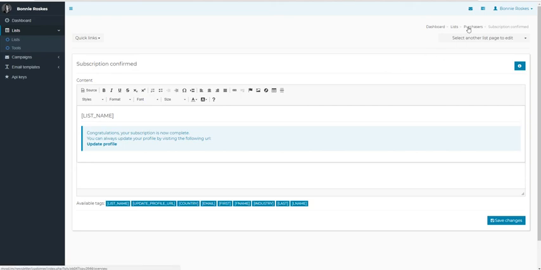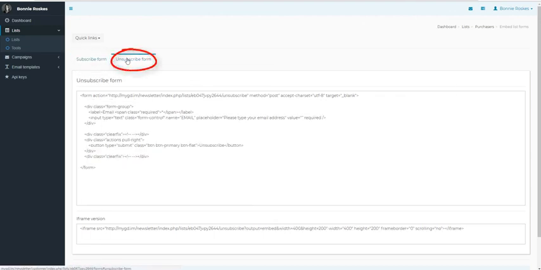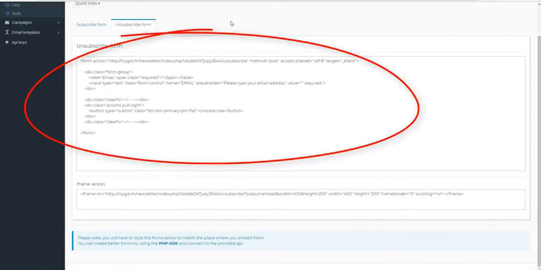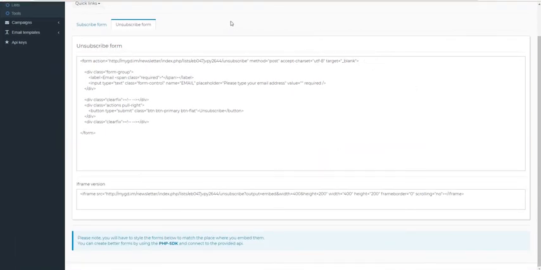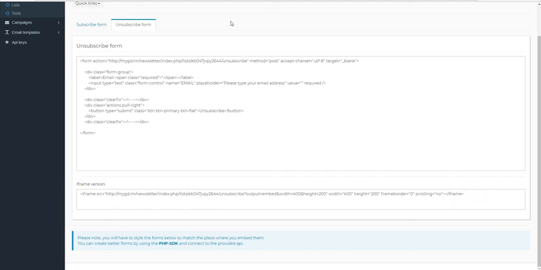The last list feature is forms, which is important if you want to have your subscription URL available on a website. Here are 2 types of embed codes for subscribing and 2 for unsubscribing. If I copy this text and place it on a web page, the overall style of my web page will be maintained throughout this text and links. If I copy the iframe embed code and use it on a web page, the style of the subscription link and text will match what appears here in MailWiz.